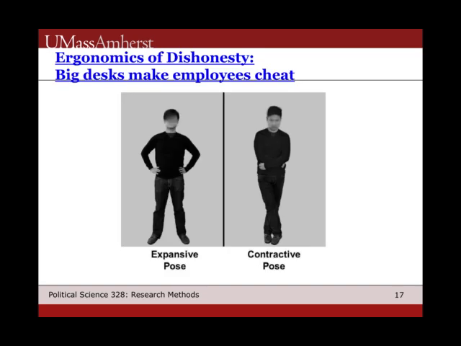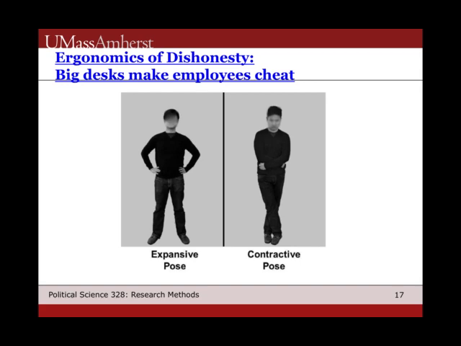All right, so there are other types of experiments that we can run into. Some of them are quite interesting, in fact. Our manipulations we've looked at so far have been primarily text to some extent. But here's an example of what's called the ergonomics of dishonesty, and you can link to the library through the link. In essence, if you sit at a big desk, it makes people more likely to cheat.